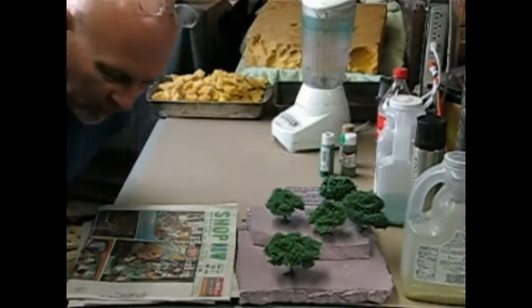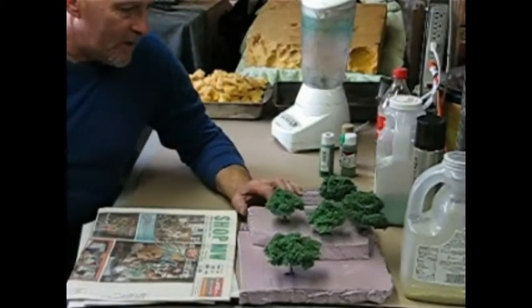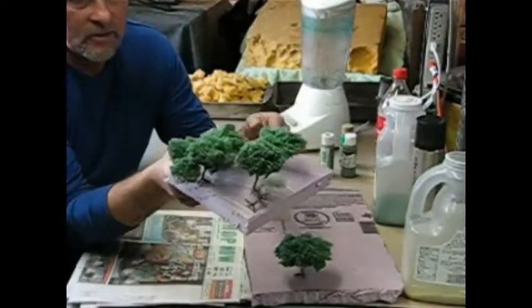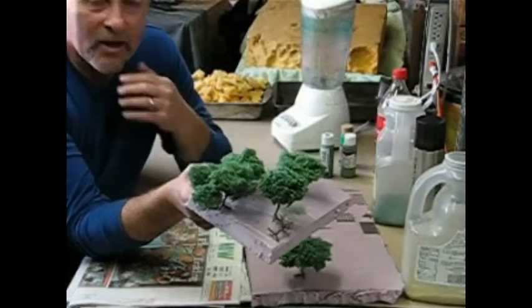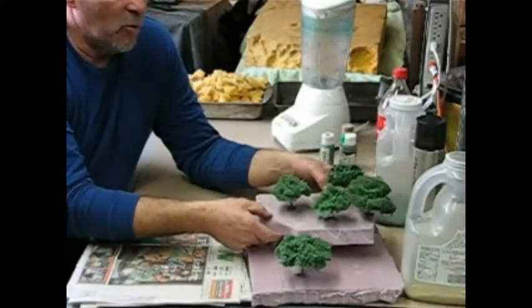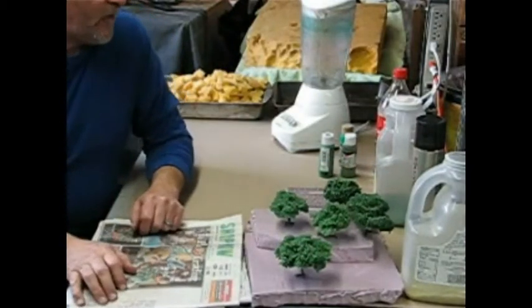Hey, I was doing a video the other day. Was working on my wire trees, you can see here. Doing some of these for my train layout. And as I kept going and getting a few more, I'm going to do a little tutorial on that, so keep an eye open for that.